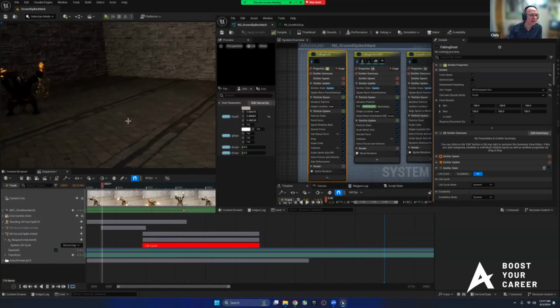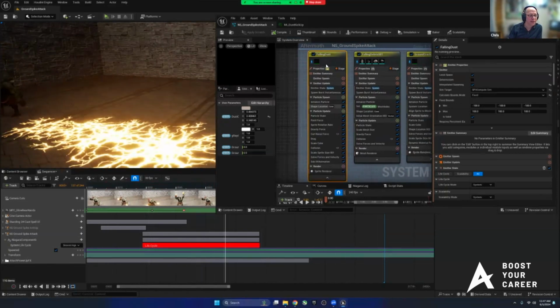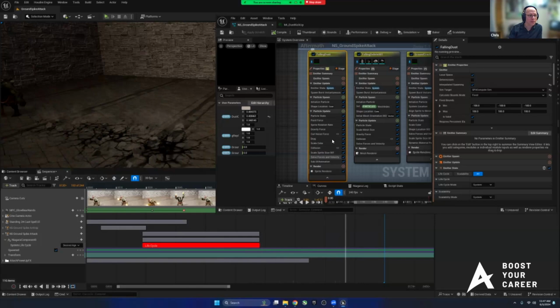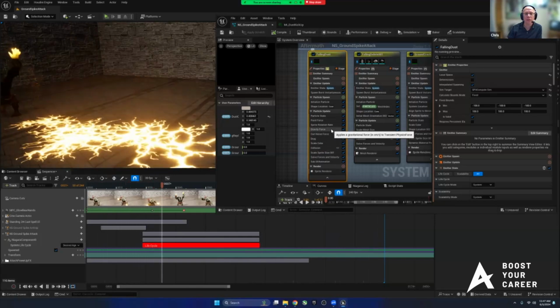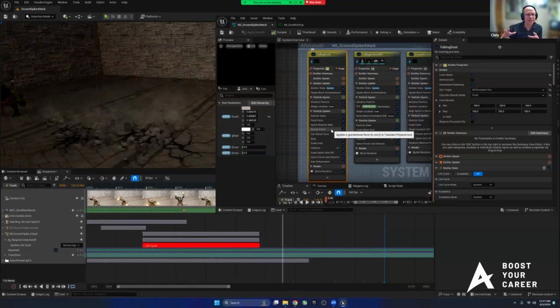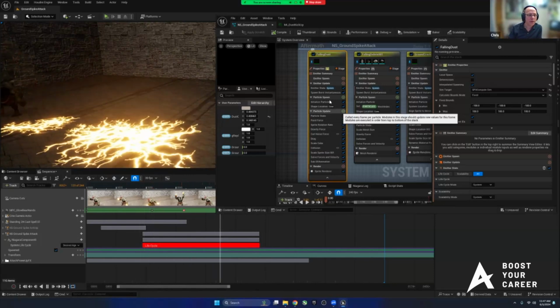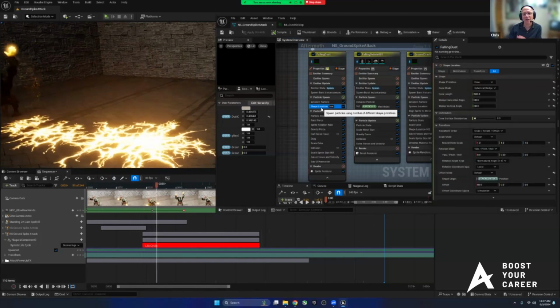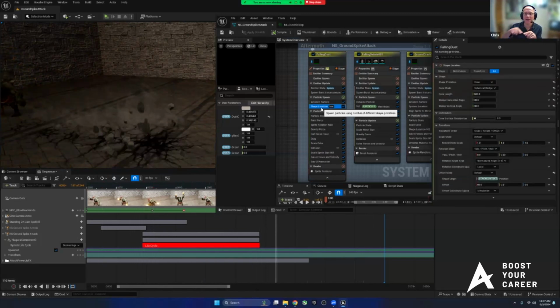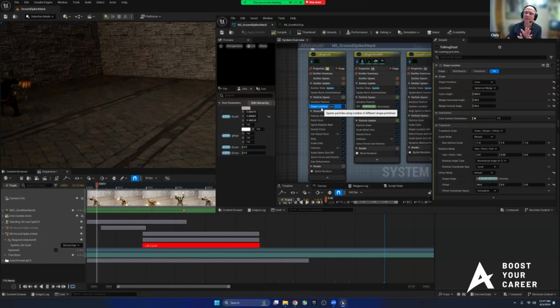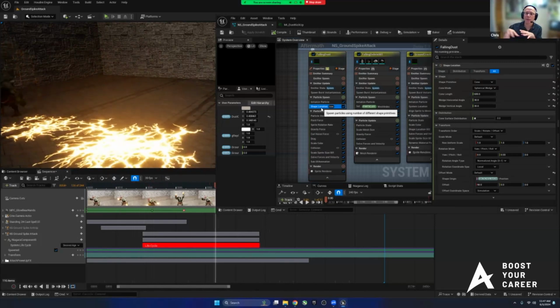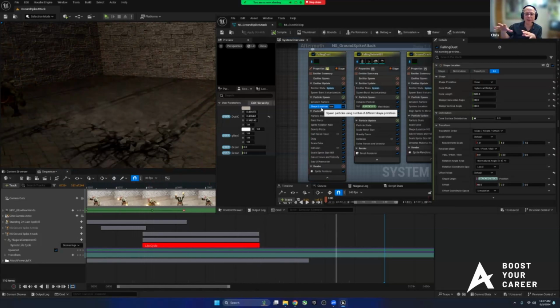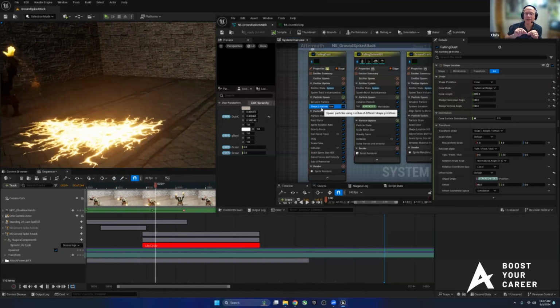And I'll also do that with things like the size of the sprite. I don't want to pop on a very large flipbook sprite when a particle is first born. I usually want it the same as the alpha. We start with a very low value, 25% of its scale, and then pretty quickly it goes to the size I want it to be. In this case, I put it up to 3.